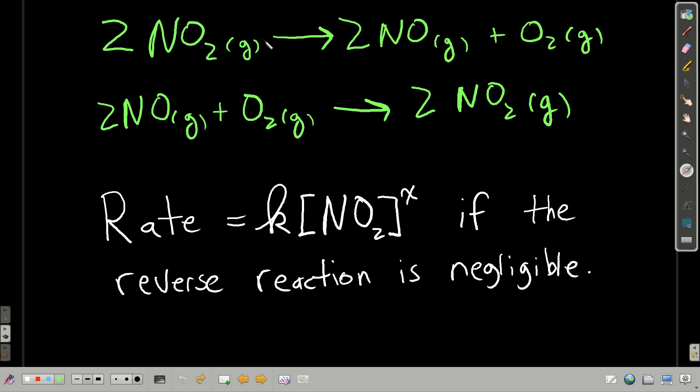Now, the thing is, most chemical reactions to some extent are reversible, meaning that the reverse reaction does occur. So the reverse reaction of this is just we flip it around. Instead of dissociating nitrogen dioxide, we combine nitrogen monoxide and oxygen to form nitrogen dioxide. Now, if we have a reaction vessel where this is happening, then the rate, how fast the nitrogen dioxide disappears is going to depend on how fast it dissociates and on how fast it reforms. It gets a little bit complicated.